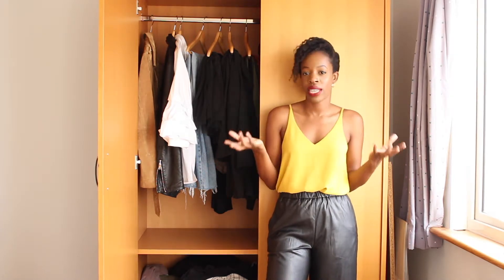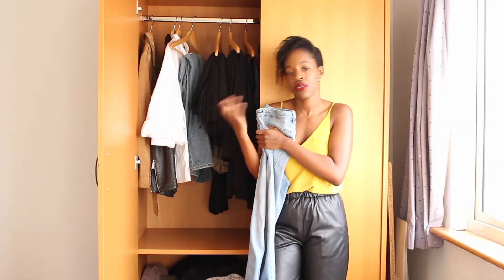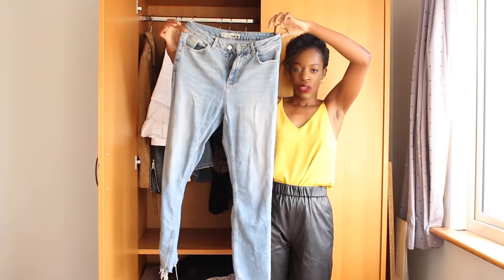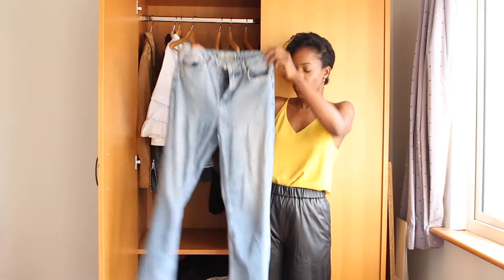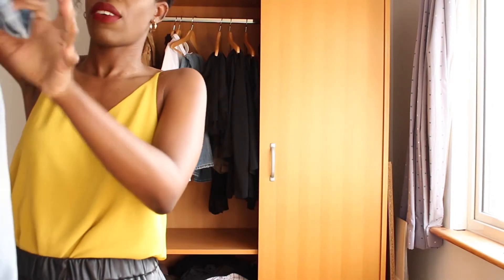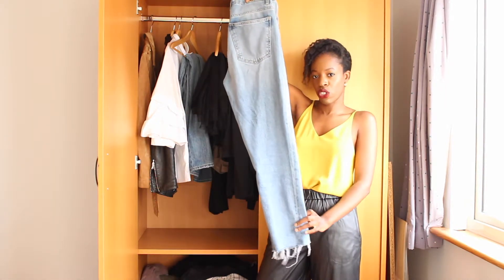I found a couple of really nice pairs this year, similar in terms of the straight leg but with quite different styles. The first pair I bought were from Topshop — these straight leg bleached jeans. I think they're just called straight jeans. I like these because they have a frayed bit at the ankle, which just adds that little tough edge. I like them with the white wash. These fit quite tight and they sit slightly high-rise — tight at the hip and the beginning of the leg, and then they go into a straight leg, but not too wide.